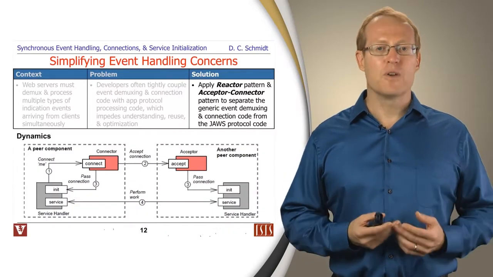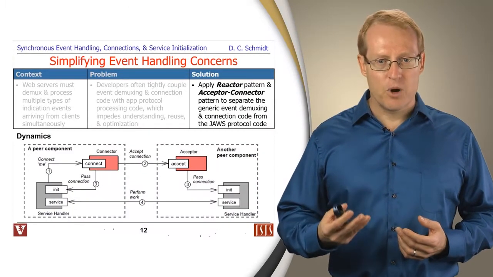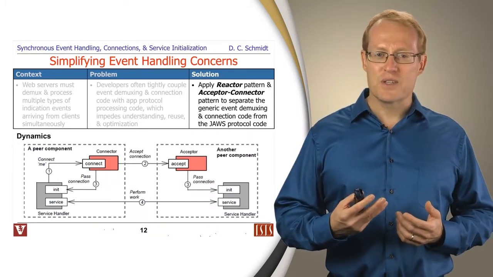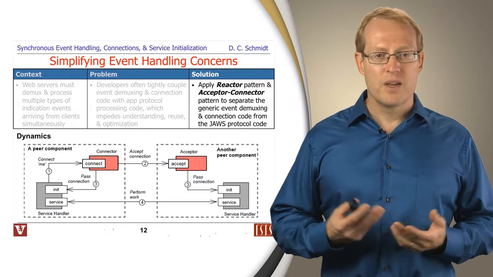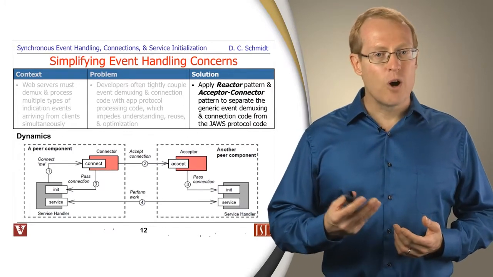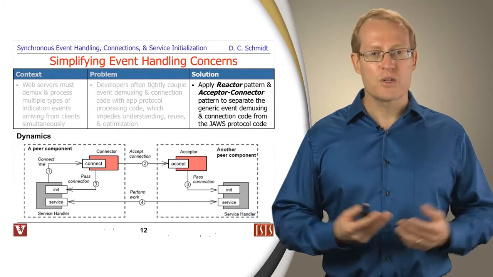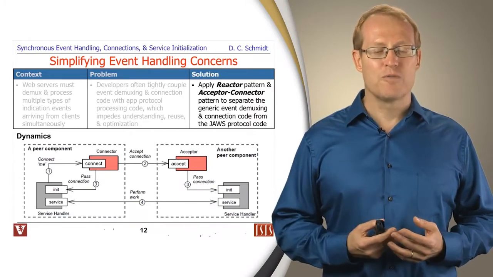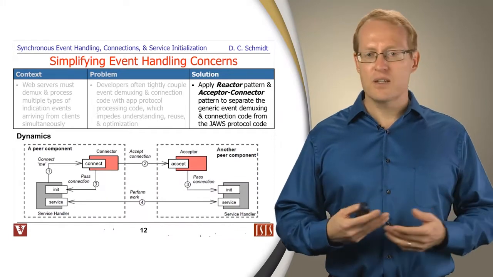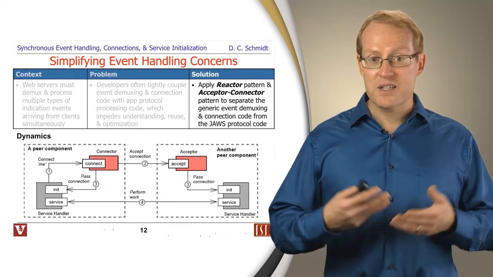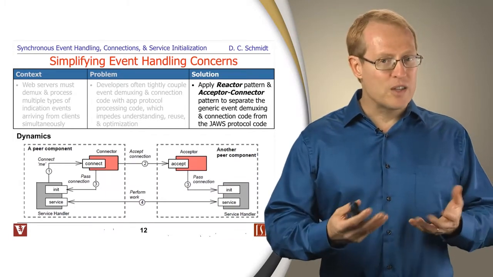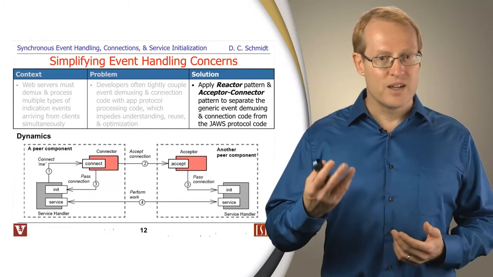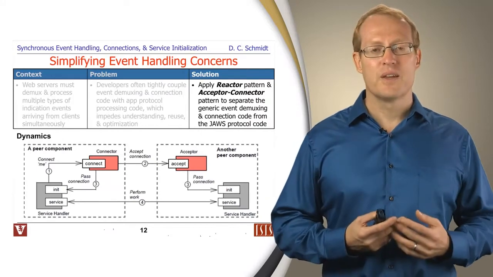Here's a more dynamic view that illustrates how these different parts talk to each other. And to explain this particular diagram, I'll give you an example that's probably something you may be familiar with from everyday life. If you are an important person, or if you know an important person in an organization, that person often doesn't take their own phone calls. They have an assistant, a receptionist, who plays the acceptor role and will screen the calls and only pass the calls along if they deem those calls important for the service handler, for the person to handle.